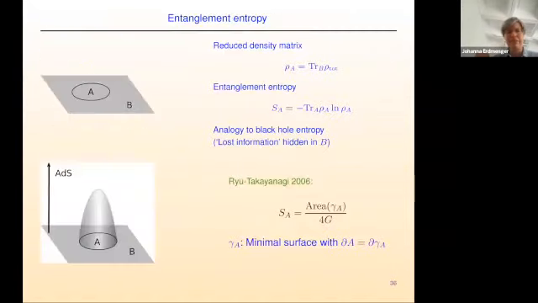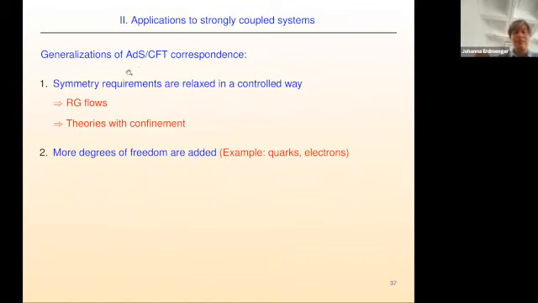Okay, so let's go to this example. As I told you, AdS/CFT works very well, although there's no proof, but there are some very good arguments why it should work, especially the symmetry and the number of degrees of freedom. So all very well and good, but can we apply this to something in the real world? Immediately there is this problem that we have to relax some of these symmetry requirements, because our world is not so symmetric. So the question is, can we relax them in a controlled way? And at least some of them we can.